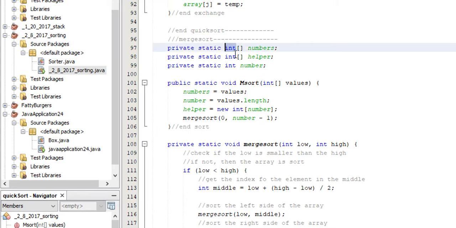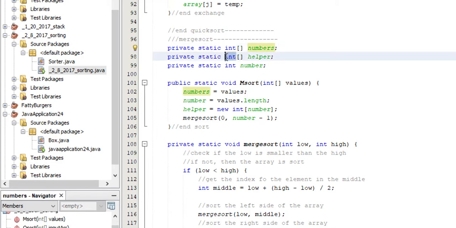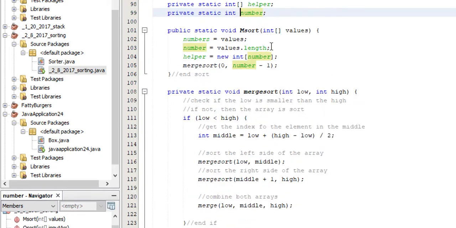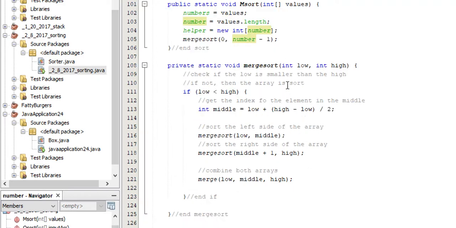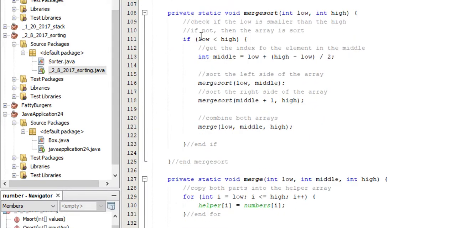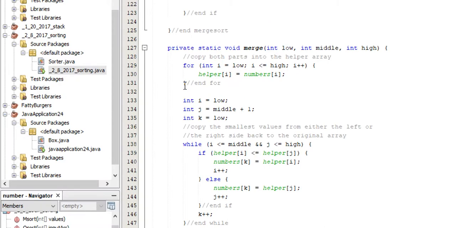Merge sort, well, these would be box arrays. And this number would still be a number because it's the size. So I would leave that the same. It would be box values, and all this would basically stay the same once you made that change. I'd come in here, low and high, passing 2 numbers. And this is basically just going to split our array up. And this is where the actual work's going to happen.